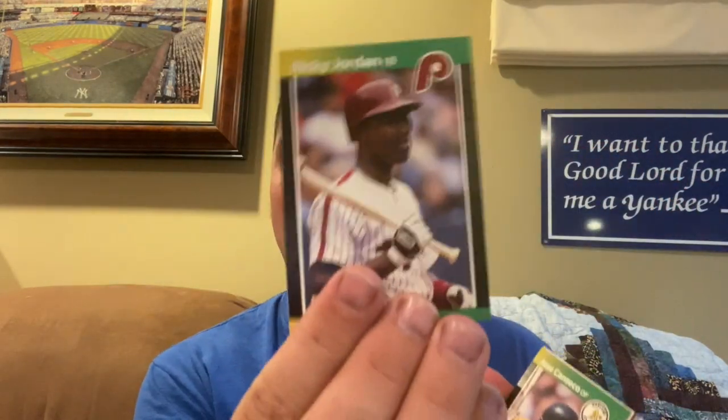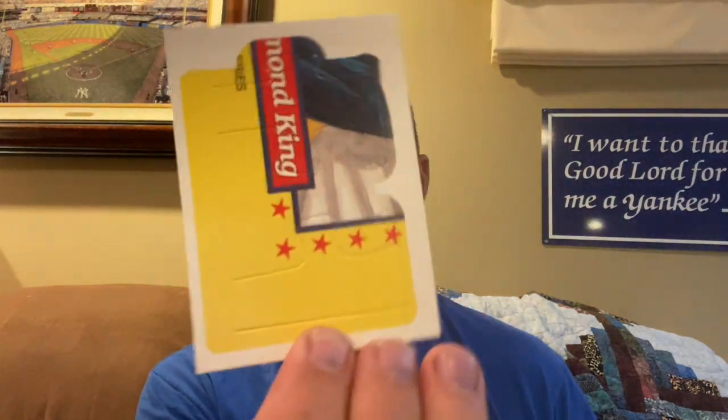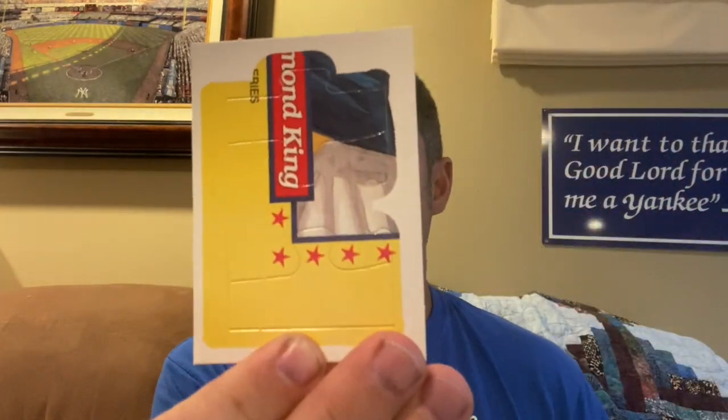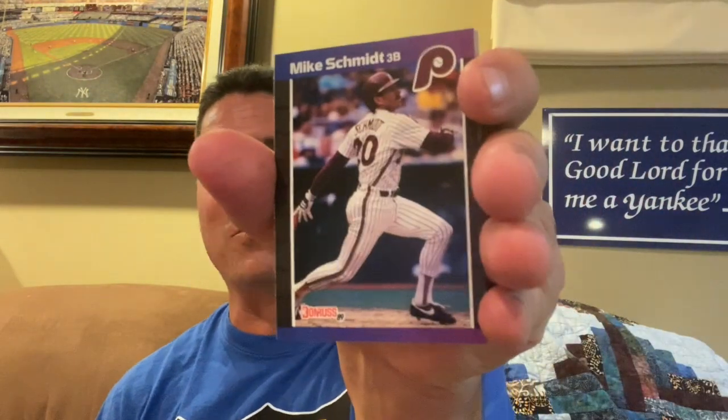Hitting cards like Ricky Jordan, the Canseco 40-40, Will Clark MVP card. Every pack has the Diamond Kings - this year had the Warren Spahn Diamond King card and puzzle. Of course you have the Rated Rookie - I saw the purple and thought it might be a Griffey, but unfortunately it was Eric Hansen. And there's a Mike Schmidt. That's what it's all about - I'm gonna flip the camera over and we're gonna break through this box of '89 Donruss.